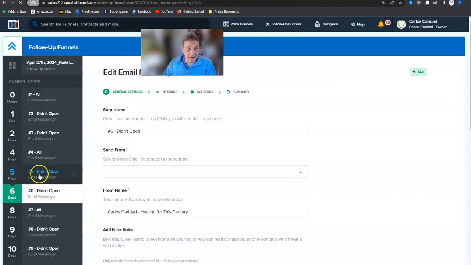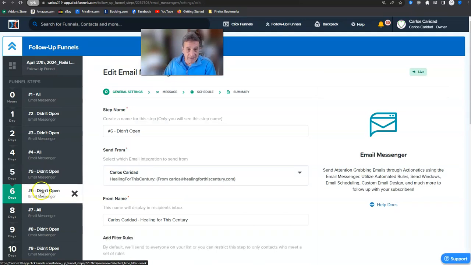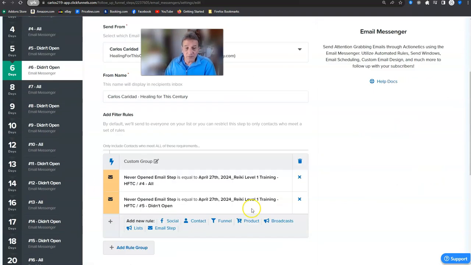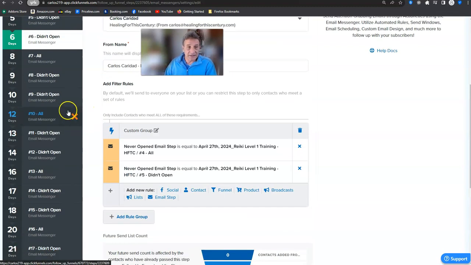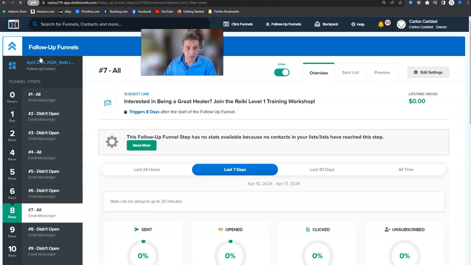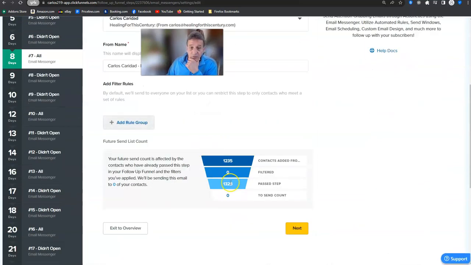Let's see the next one that has 2 steps. To the ones who didn't, in this step, I am sending the rules that I apply to the ones who didn't open this and the ones who didn't open. So it has to subtract from the 1,200 the ones who opened these 2. And look what it says. Again, 0 here. It's sending to nothing, and I will show you that that's what the software is doing. Let's say this one is set to send to all. So there is no rule, and look. Where is this 1,328 from? Doesn't make any sense.